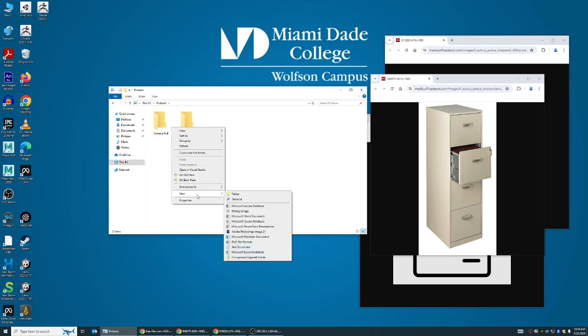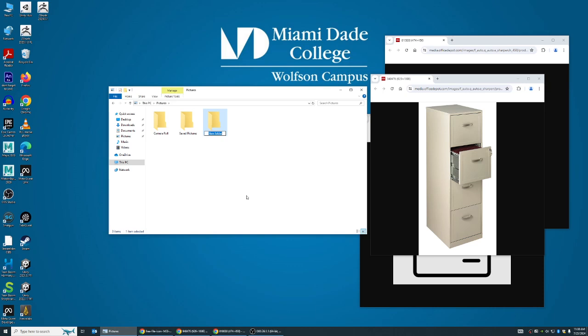And from there, you can go to New, and it'll give you all kinds of file options, but it'll also give you the folder option. From there, you can click Folder, and I would recommend you name it something so that you can remember what's inside, like student work. And then, putting in a file or saving a file is something we'll cover in the next video. But for now, that's the start of how to begin managing all your saved work at Magic.